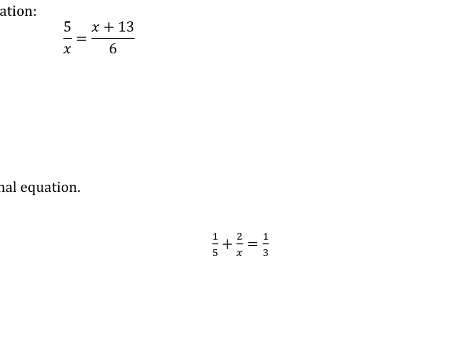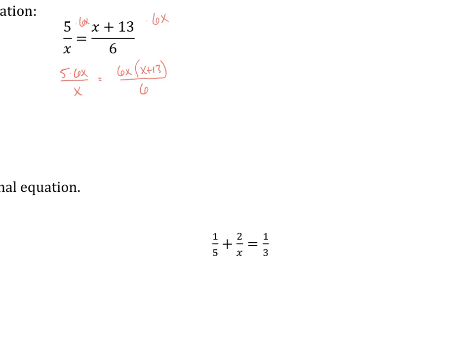We're going to start off by identifying what our common denominator is, and we know that an easy way to find that is by multiplying our denominators. So we know that our common denominator here could be 6x. So let's try multiplying everything by 6x, because x goes into 6x and 6 goes into 6x. So that's going to work really well for us. So this left fraction is going to become 5 times 6x over x. And this one's going to become 6x times x plus 13 over 6.